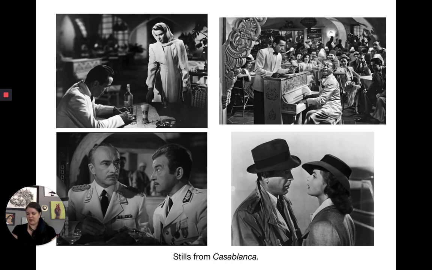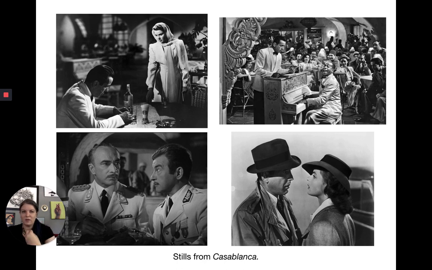So let's look at some of this in application. Director Michael Curtiz uses all of these aspects of lighting in the 1942 film Casablanca. You can see the way lighting changes from scene to scene and how he is emphasizing different areas. If we look at the top left, we can see Ilsa is very emphasized. She's the one who's in the light. We can see how her emotional state on her face is highlighted. In the lower right, we're also looking at the emotional quality of the work.